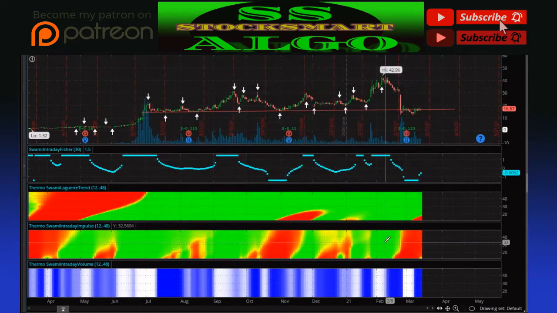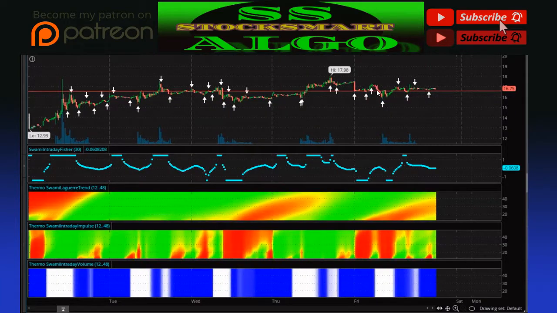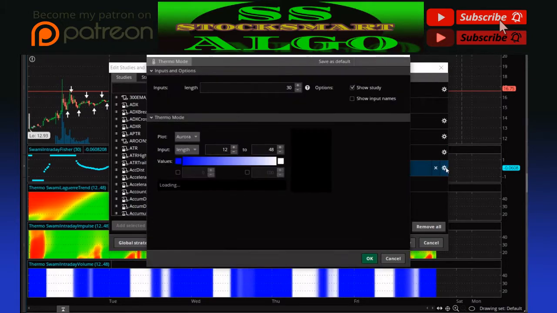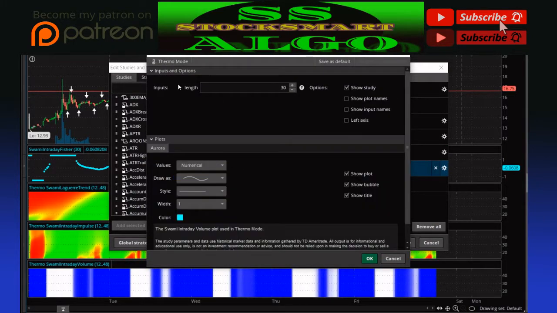Now, reading this chart here, this is fairly easy to read. This is fairly easy to read. But this one here, this Swami intraday volume, I don't know if that's so easy to read. So let's find out what happens when we get on a lower time frame. Okay, how that works. Okay, I'm not so familiar about this, but it's all right. We're going to change it around, see how else we can read that data. That way we can understand it.